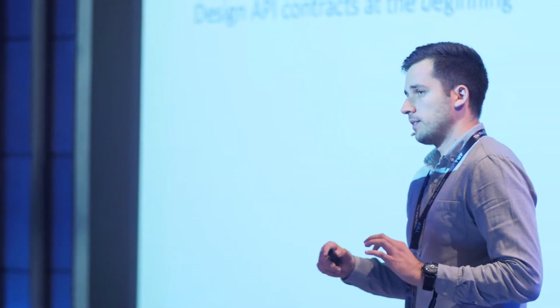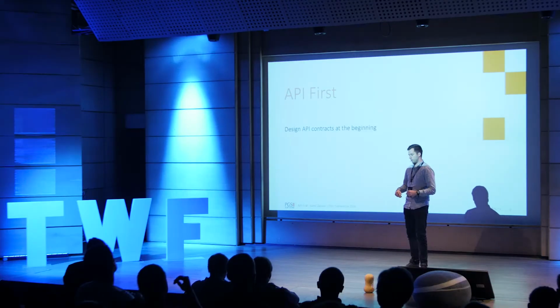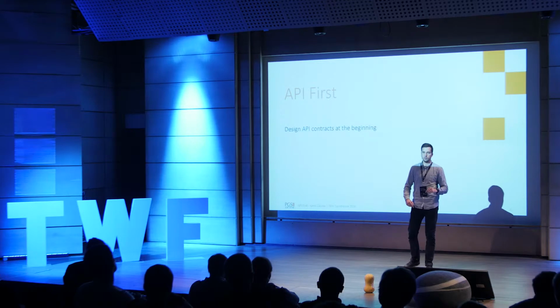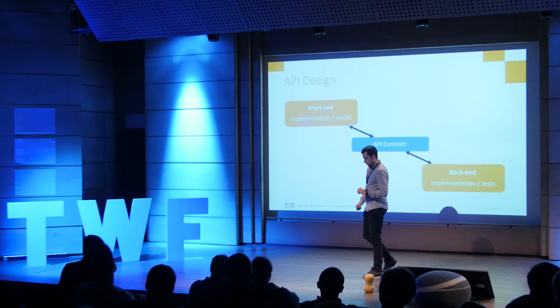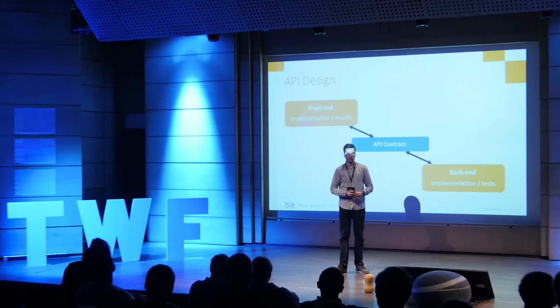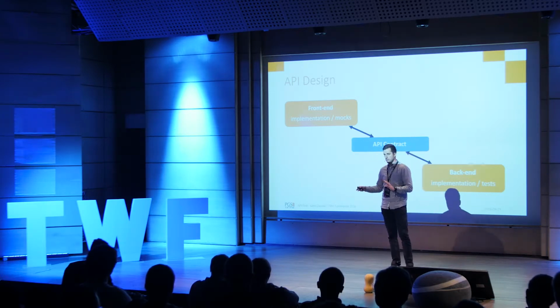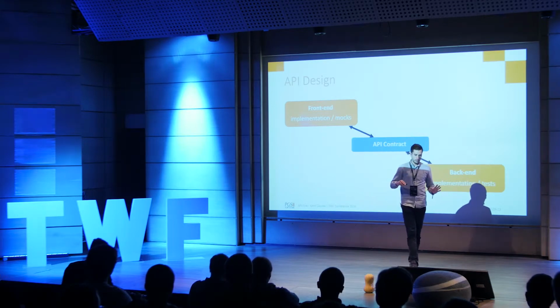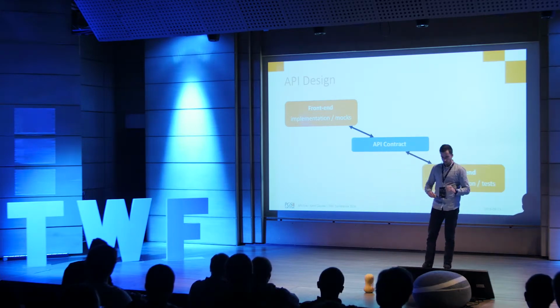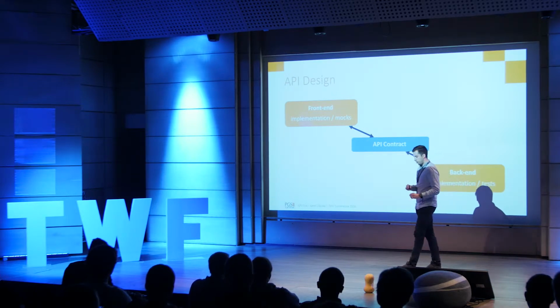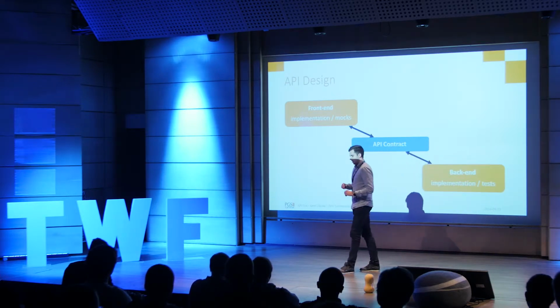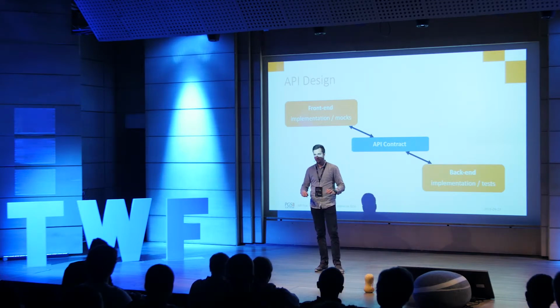So I realized that we did something wrong, and we shouldn't start from implementing the front-end application and trying to mock the API somehow, but we should start from the API itself, and this method is called API first. In this approach, the key to success is the API contract. This is an agreement between the front-end and back-end parts of the application about data structure and available methods. So having this contract described, front-end developers can start implementation of the front-end application.